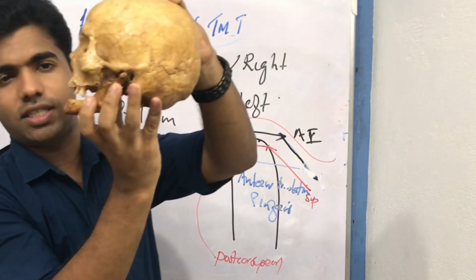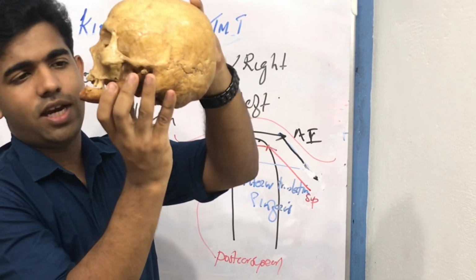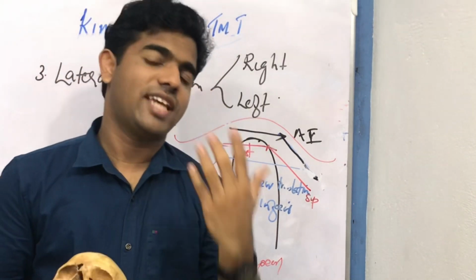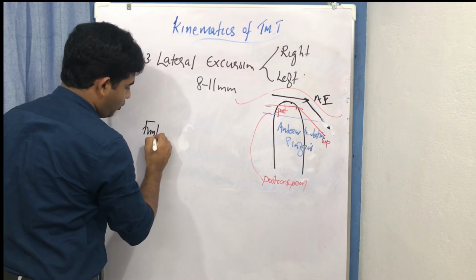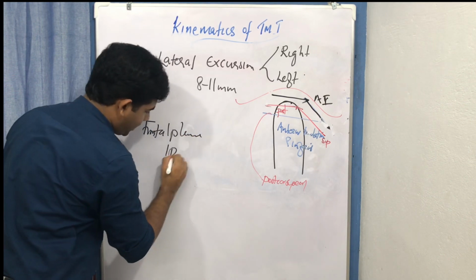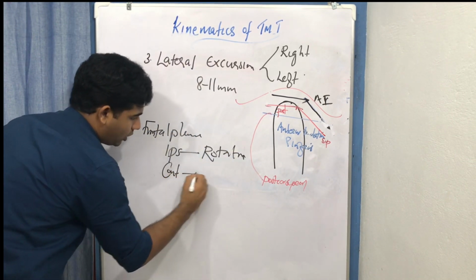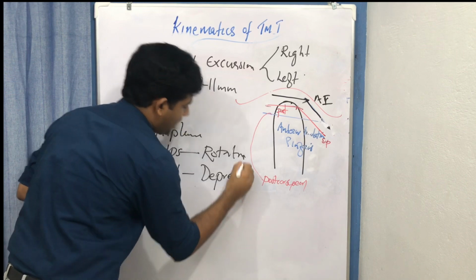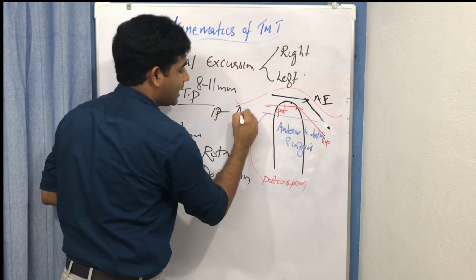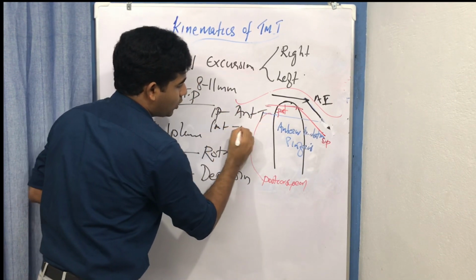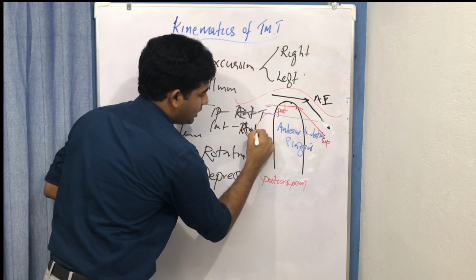But if it is going for depression like this, not this much, I am just exaggerating, it can go for a frontal plane movement. If depression is happening here, this can go for a frontal plane movement. That is the second combination of movement, where if the movement is happening in the frontal plane, the ipsilateral mandibular condyle will go for the same rotation, but the contralateral will go for the depression. If the movement is happening in the transverse plane, the ipsilateral will go for rotation and the contralateral will go for anterior translation.